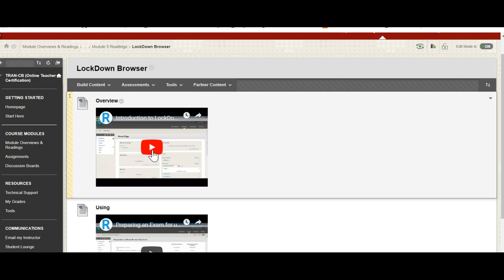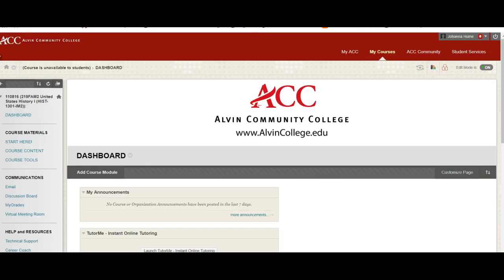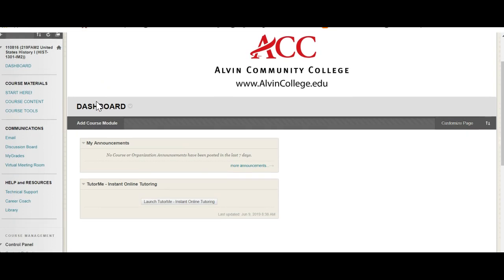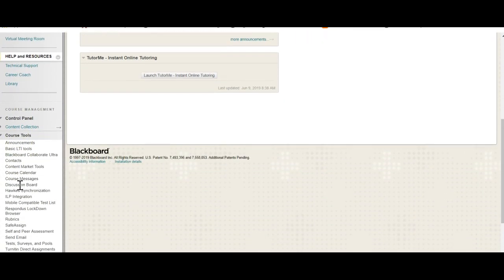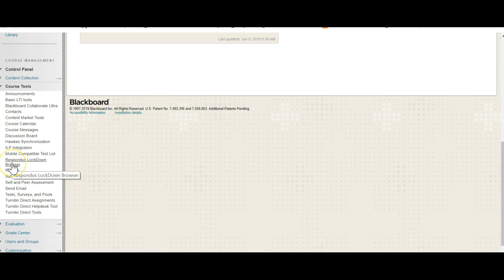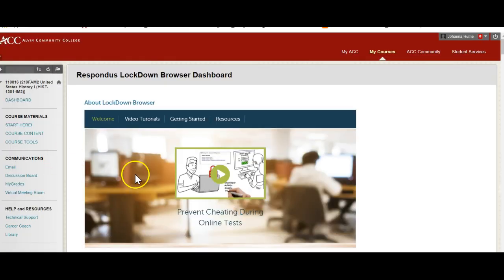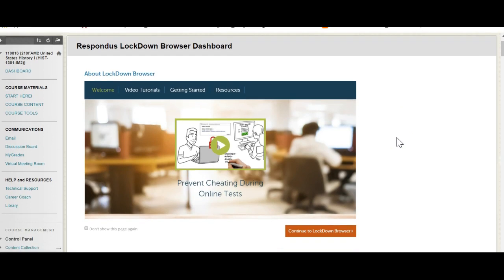Instead, instructors, you and your students will have a central area in Blackboard for the download, and for this class, you'll be getting used to the Respondus LockDown dashboard. So let's go there. It's under the Control Panel. In your sandbox, in your shell course, you'll go down here in the Control Panel and find Respondus LockDown browser. So Control Panel, Course Tools, scroll down, and here's Respondus LockDown browser. Click on that and you'll see this Welcome section.